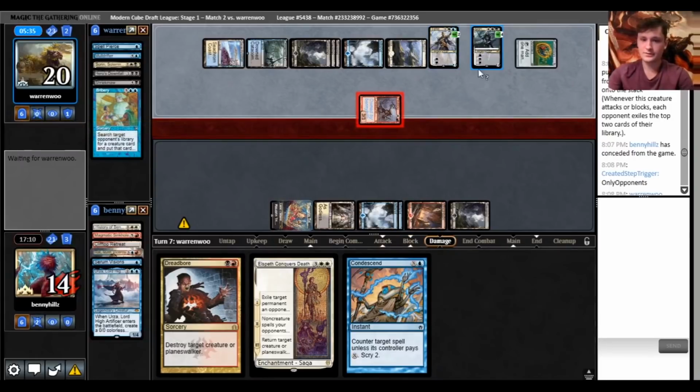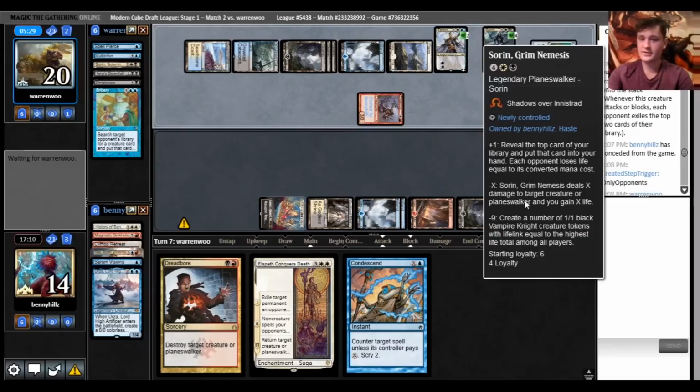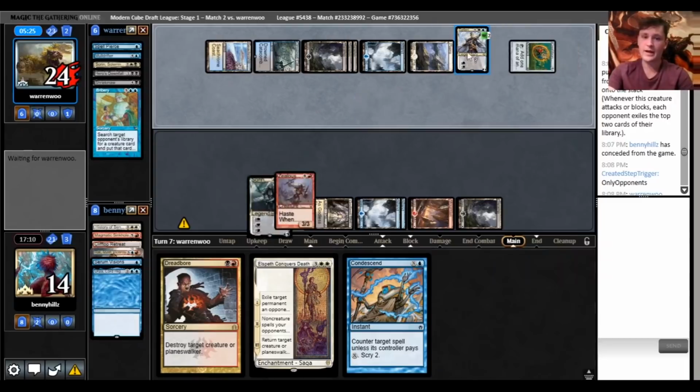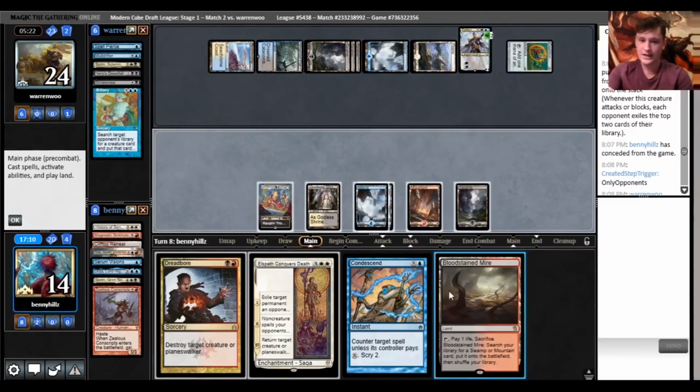It's pretty close. I wish this said another target. It can target itself, so they can just -4 Sorin on itself. Otherwise, they would have to kill one of their. Oh, they killed the Zealous Conscripts. Okay, that was not the best line from our opponent.